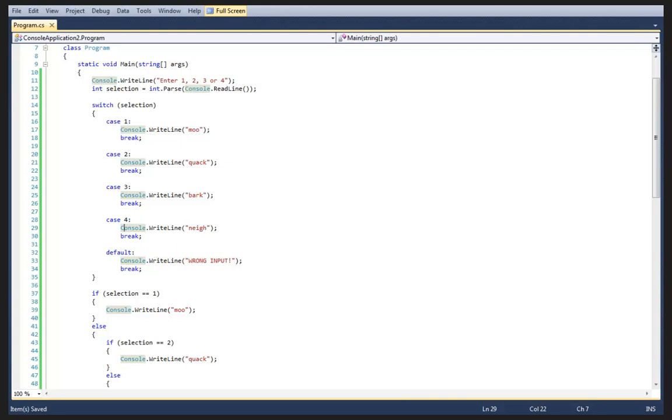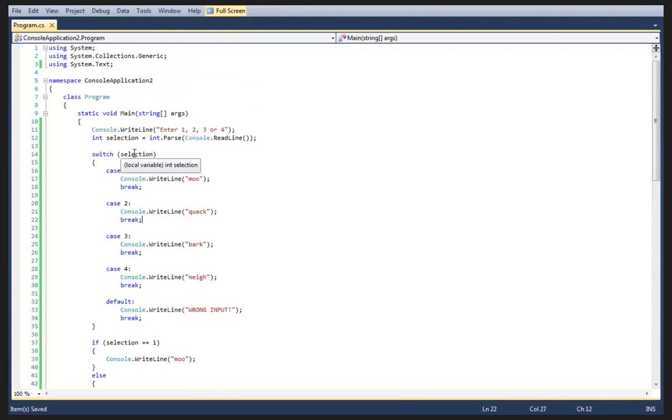Yeah, you can do that, just like what I showed just a minute ago. But you don't declare that it's an int in the case. How do you know it's evaluating as an int, not a string? Good question. The switch statement at compile time knows that the selection variable is an integer, and you can see that right there. If you hover over the variable, Visual Studio will give you the type, and you can see that the compiler already knows that selection is an integer. Therefore, it can type the switch case to an integer.